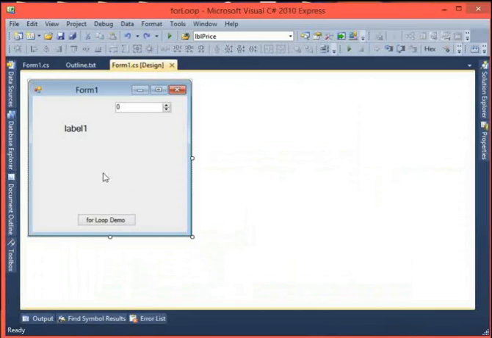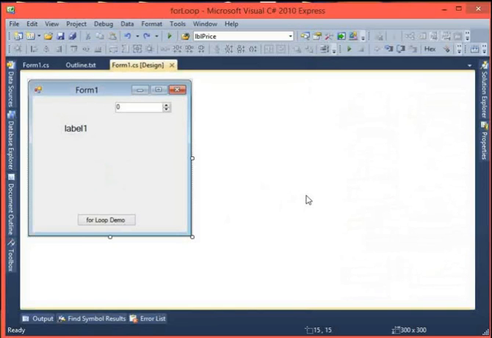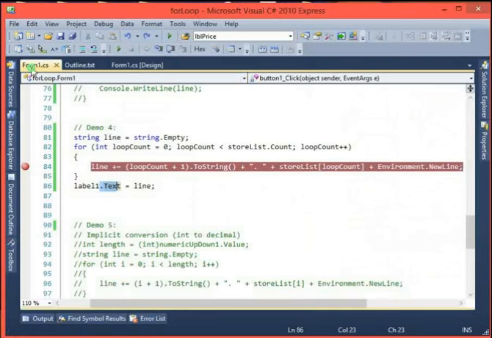So let's look at our label. If you go to properties, you can hit F4 or open the properties grid, and you see this property text, and this is the property that we're updating. We're updating it through the code, programmatically, right? We could update it here, but this is pretty static. We can't change it. The value is going to change in our program, right? So we want to be able to change it programmatically, and this is the way we do it.